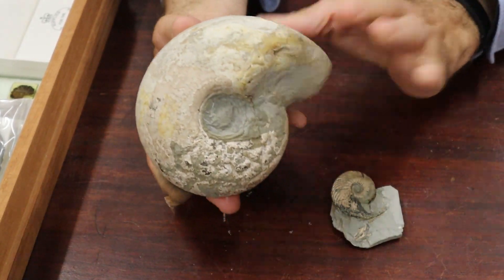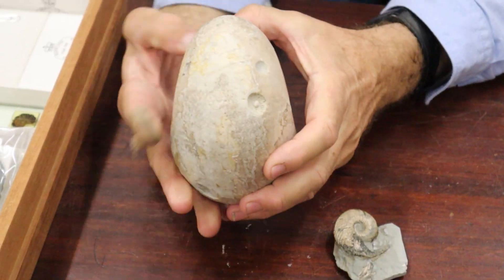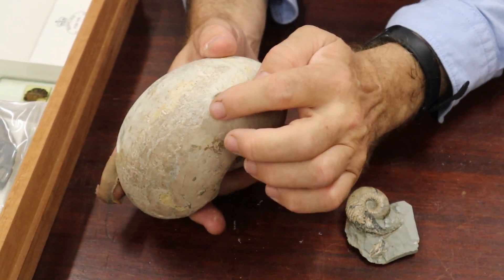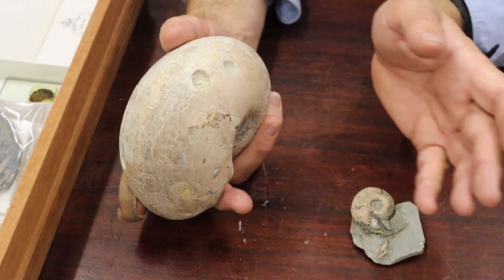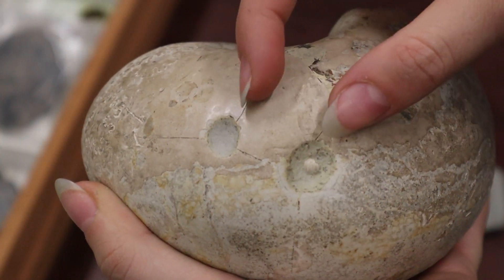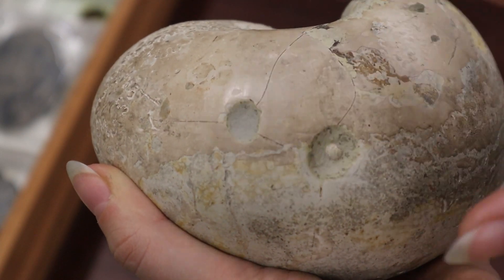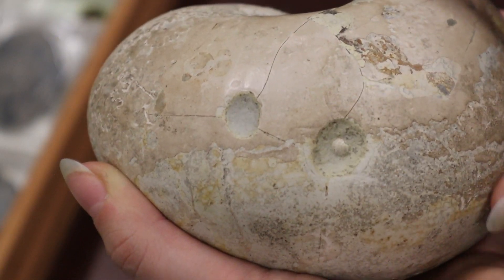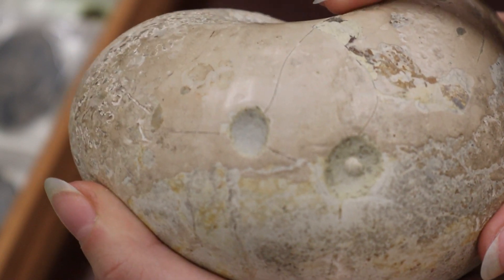This is a unique specimen — I've never found anything like this before — because it has these puncture marks. I've shown it to a number of ammonite specialist colleagues and we all agree these are actually puncture marks. The shell is split at these points and actually bends into the hole, so something has definitely attacked it. One key thing is we have the two holes, and next to them we can see cracks radiating outward, meaning they were pushed inwards. It was something with a lot of pressure rather than a boring creature — I think this was definitely done by large teeth.